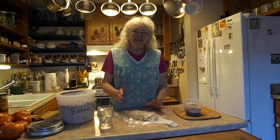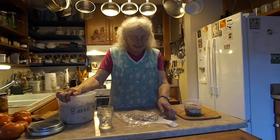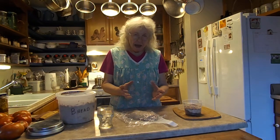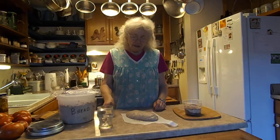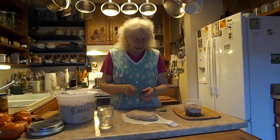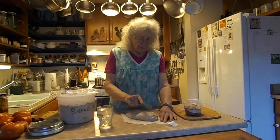But I want you to see me put my bread from the bread mix that I've been using into the oven. You saw it when I first started rising it, and the first time I made it into a ball. Well, this time it's sort of a long oval, which is going to be trickier getting it into the oven. I sort of wish I hadn't done it that way. But I'm going to slash it first. You're going to see me do that.